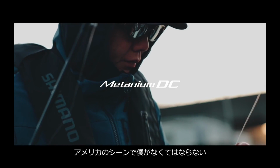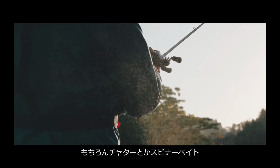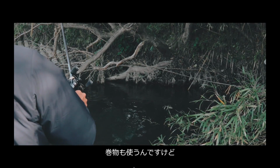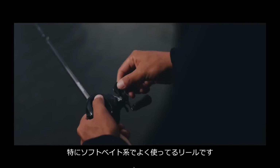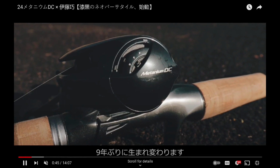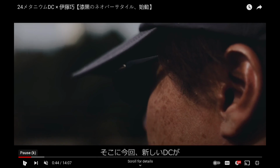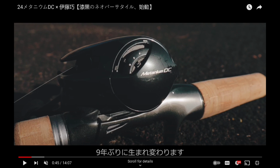And you can see they are keeping the really small, compact current Metanium frame, which is good. Alright, there's a good picture of the reel right there. Let me go back and pause it. So immediately you see something different. At least I do. I see these letters here, and these are the line settings for the DC brake mode, but you can see they're on the outside.